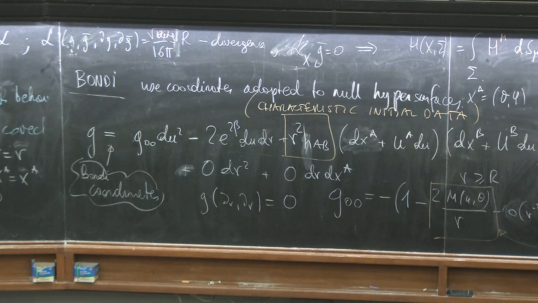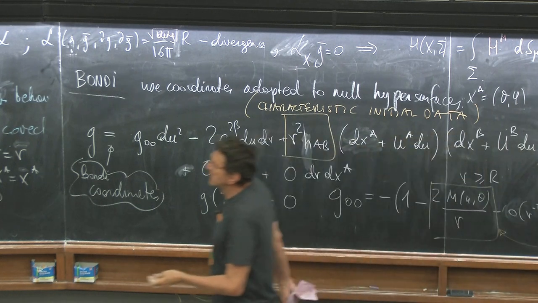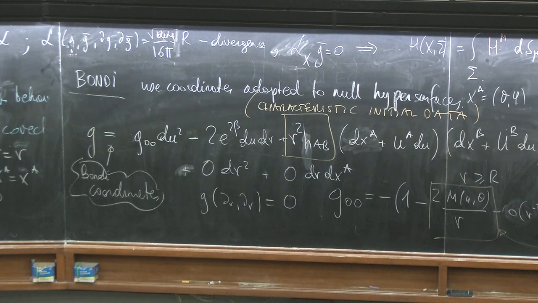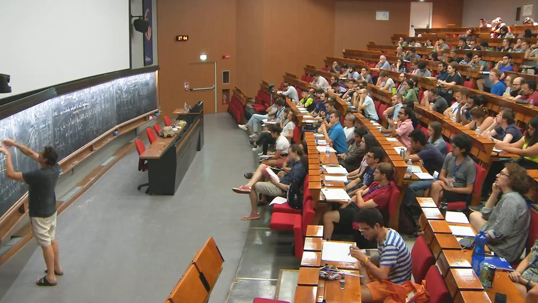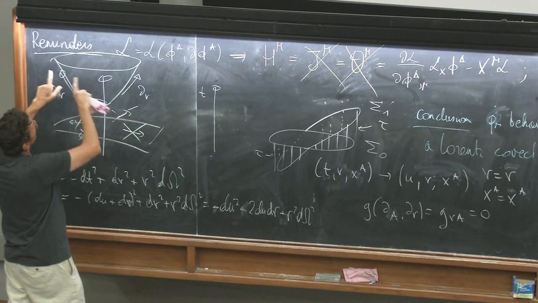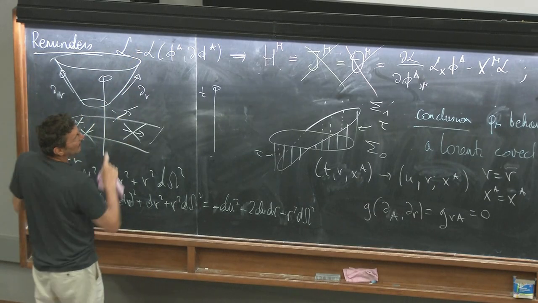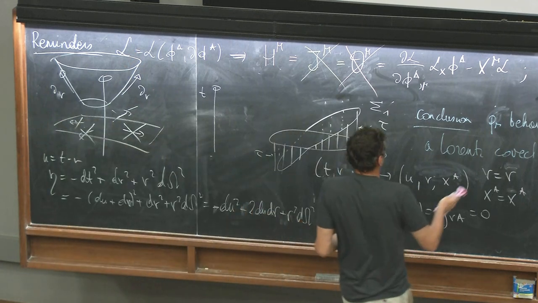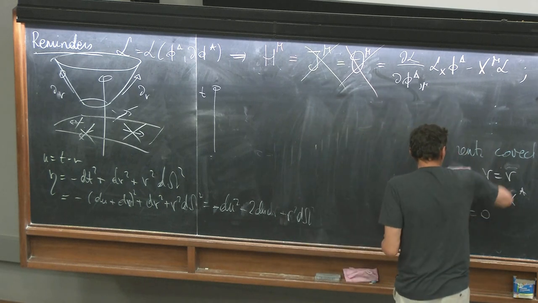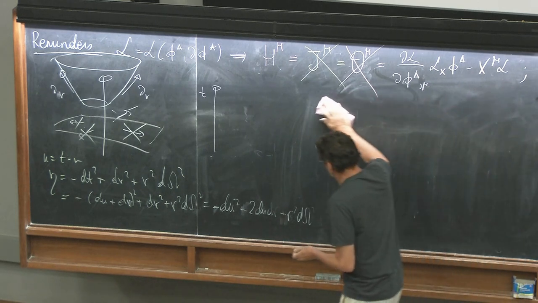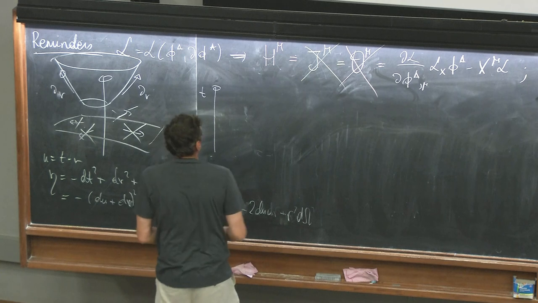You put everything here in this terrible formula, and you go to infinity with R, but not in this direction, because we know already what happened in this direction, but you go to infinity along light cones, right? So now you take integrals over fixed R, and you pass to the limit with infinity, and what you're going to get is first something called the Bondi mass.